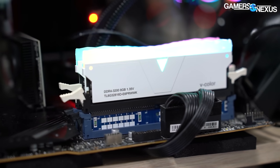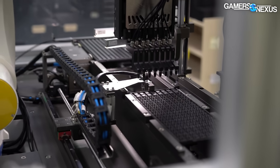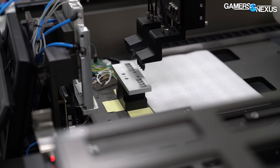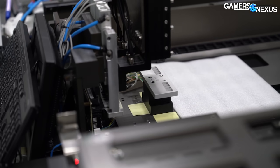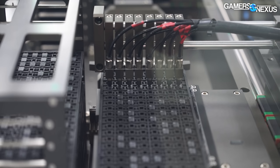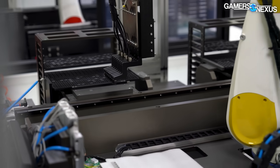Before we move on to burn-in testing, let's talk about how these robots actually do the binning. The test is simple: this robot moves into position over the loading tray of fresh memory from the supplier, then lowers and uses 8 suction cups to pick up individual chips. It moves them into a prep board for a couple of seconds and then into the testing platform. The actual test typically takes about 15 to 20 seconds, though it requires a lot of time to move the arm physically around. The robotic arm then picks the chips back up and moves over to either a pass or a fail tray. This particular test, including arm movement time, took about 50 seconds per 8 chips.